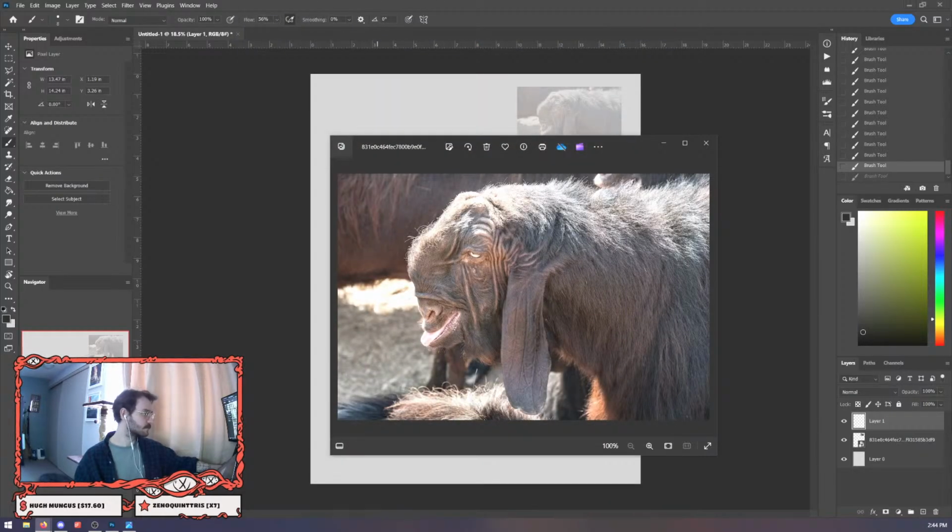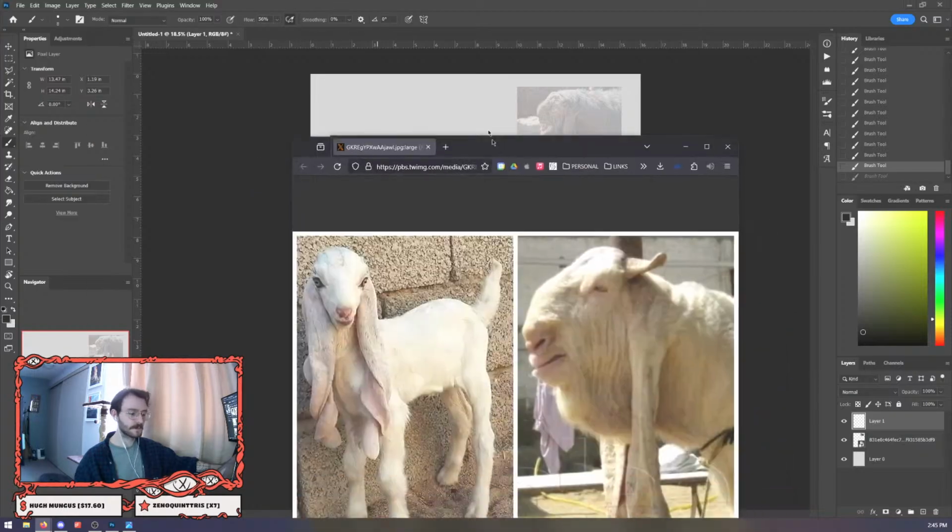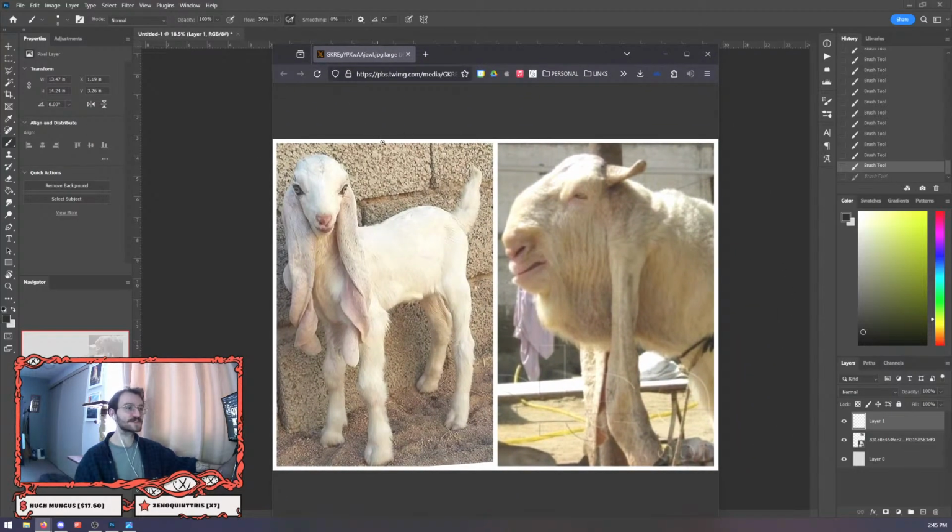Yeah, the Damascus goat. I forget why I was looking up more of it. But look how they look when they're little baby guys. I don't know, that opened up a link called I Survived the Tumblr Apocalypse. I don't really want to see what's going on with that. But look at them when they're babies. They're just this adorable little fawn, and the ears are so big, and then they turn into this.